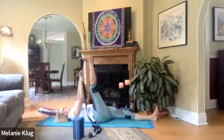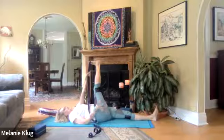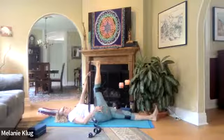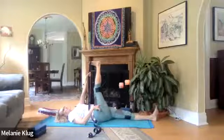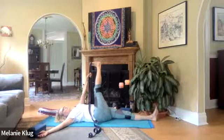Just shift the straps into the left hand. We're only going to go a tiny bit over to the left with that leg, just about 6 inches to a foot at the most. And then if you want to, you can take your hand and just give a nice massage to that outer hip, that outer glute. Or you can just rest and take the arm out.